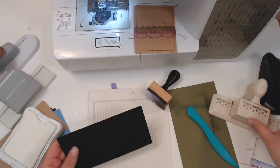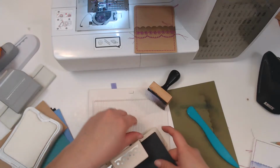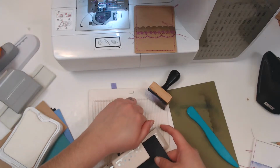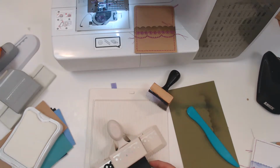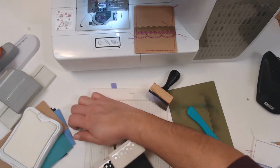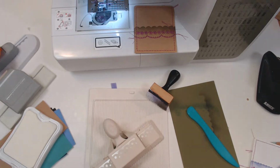So let's get the punch in. I'm going to use my Martha Stewart one for this. I love this Martha Stewart punch. It's so cute. I really should use it for my pages more, probably.